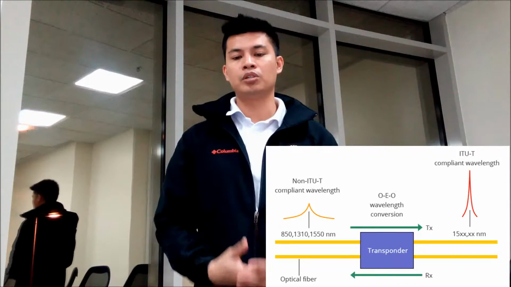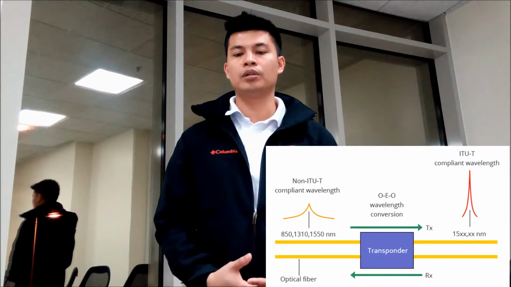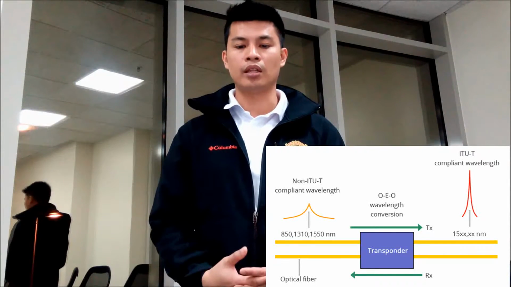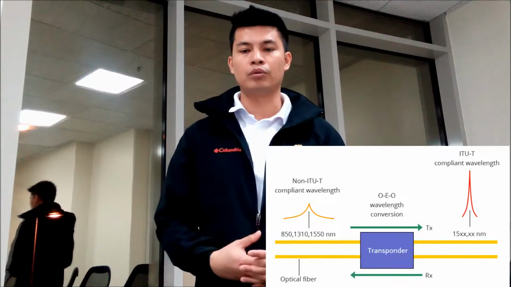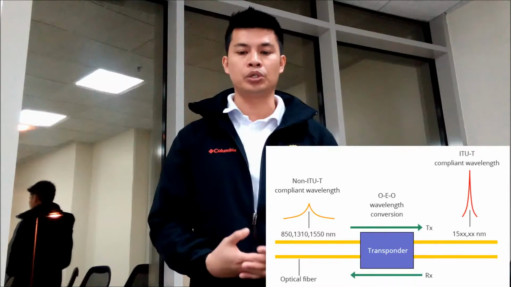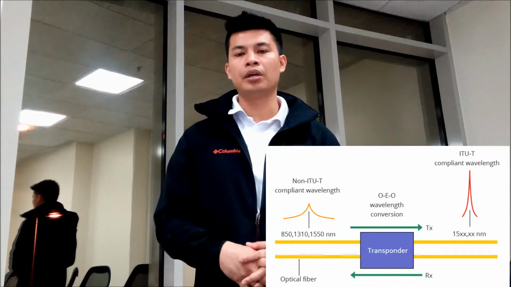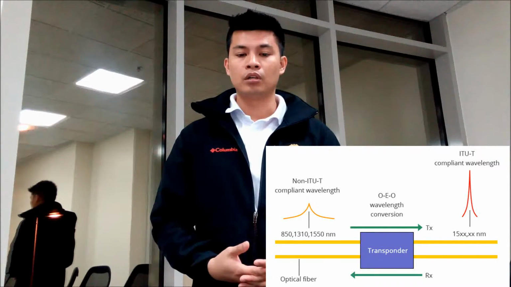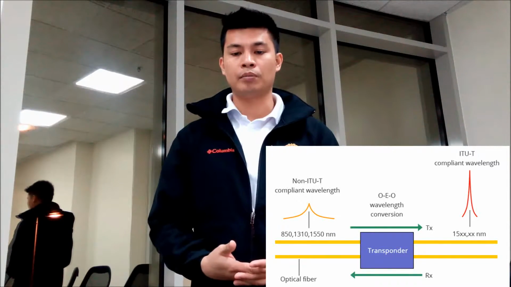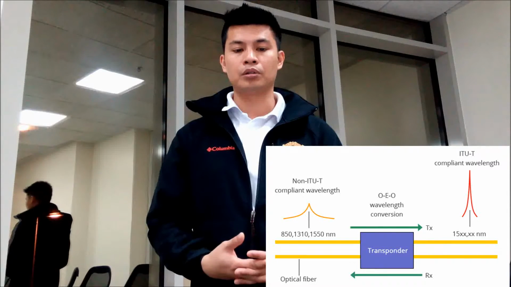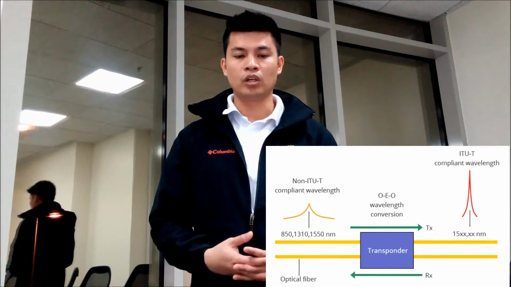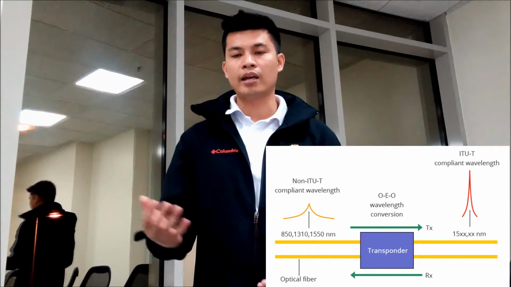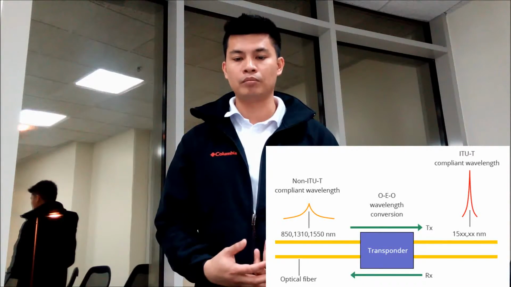Within the DWDM system, a transponder converts the client optical signal to an electrical signal and then performs either 2R, or what you call re-amplify and reshape, or 3R, re-amplify, reshape, and retiming function. The figure below shows a bidirectional transponder operation. The transponder is located between the client device and the DWDM system.